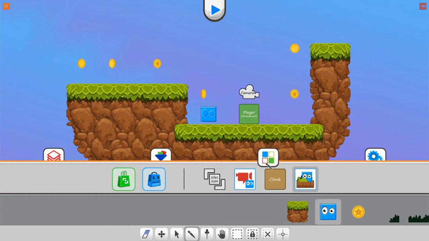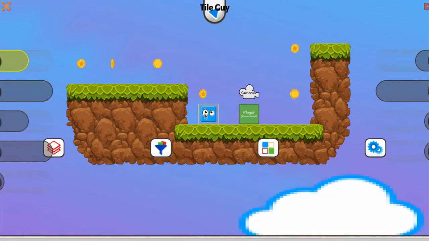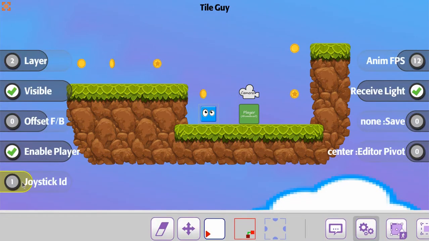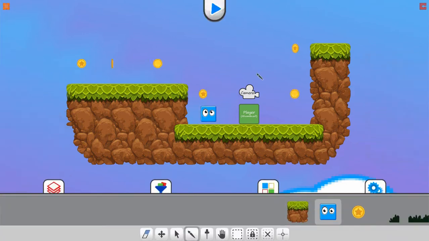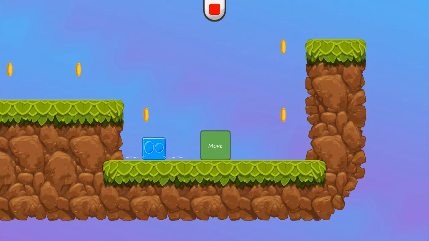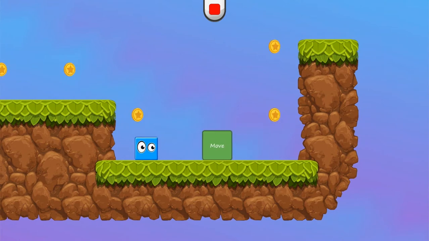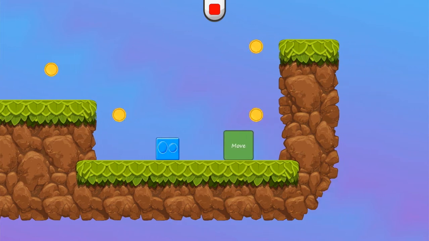You might even want to place in a different character. You could put in a second character, a third character. We could place in this character. We could actually change his joystick ID to 2. And now you can have 2 characters running around. Alright, so once it builds, now you have a character here, and you have a character, let's find the right one for it, there we go. So now you have 2 characters running around doing things, and you can jump and collect coins.